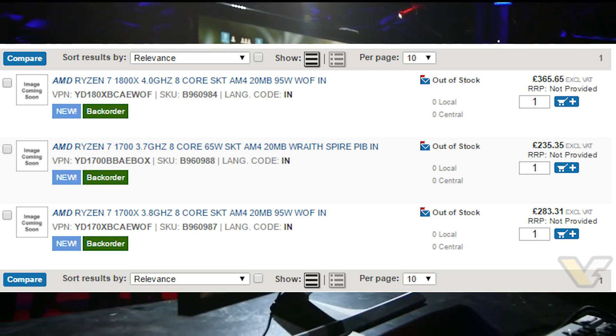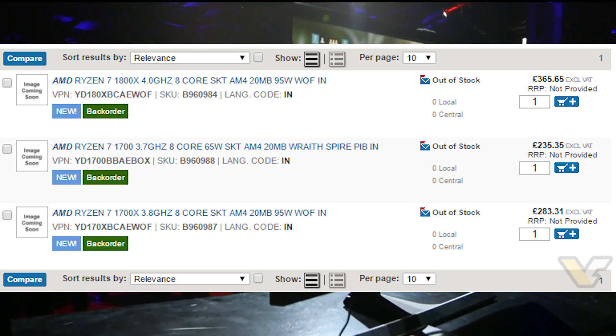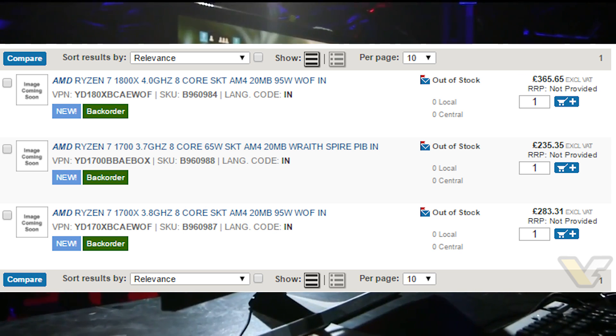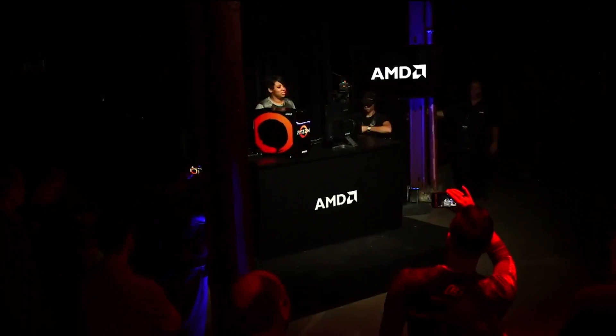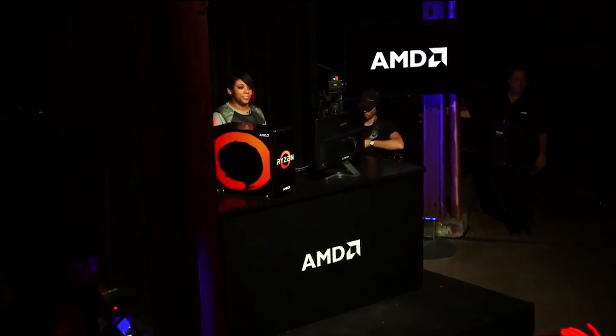The memory timings aren't awful, but not exactly what you'd be hoping for — you'd want a little tighter timings, to say the least. The reason I keep stressing uncertainty is because we don't know how timings scale with Ryzen. Some processors are very sensitive to memory timings, and some are more sensitive to pure clock speed. It's often a mixture of both, especially with certain benchmarks.